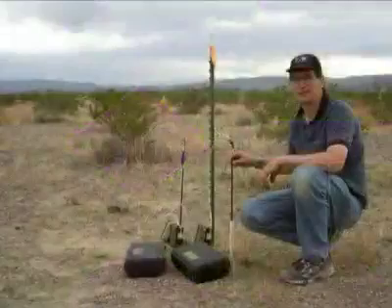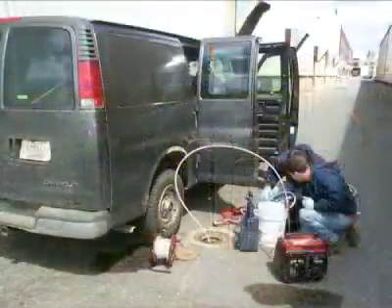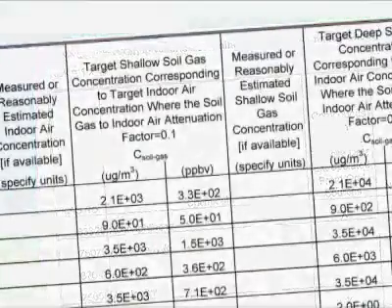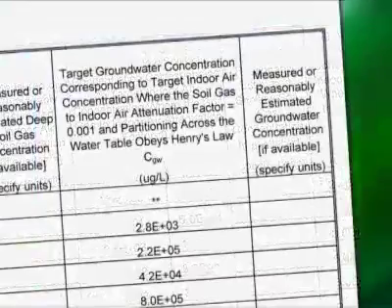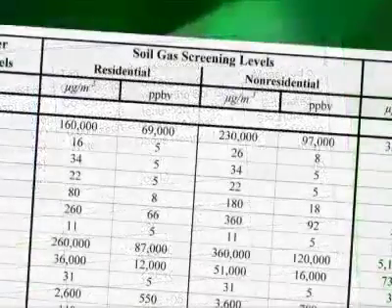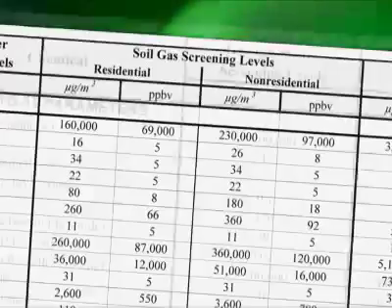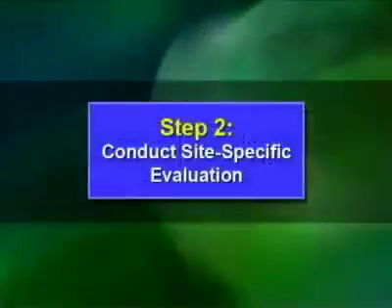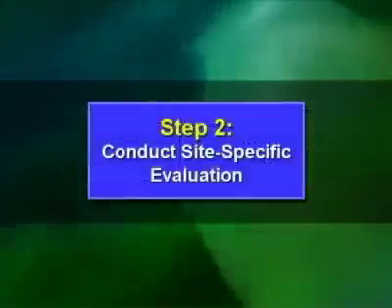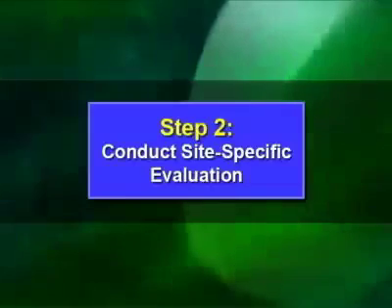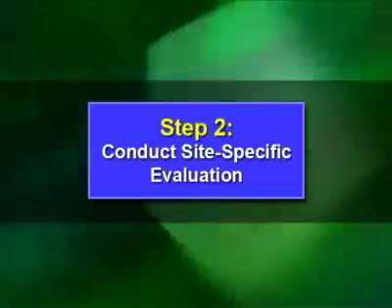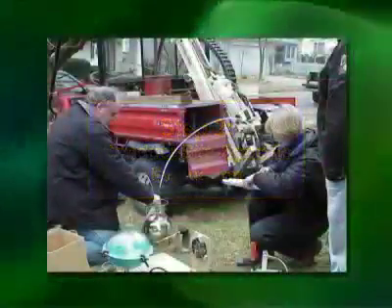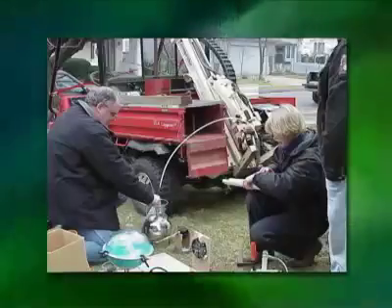Lastly, existing soil gas or groundwater sampling data concentrations are compared with conservative risk-based screening values provided by state, federal, or other regulatory agencies. Based on these considerations, in some instances, it may be determined that vapor intrusion is not occurring. If, however, the screening level evaluation is inconclusive or suggests that vapor intrusion may be occurring, a site-specific evaluation is conducted. This typically involves collecting more site-specific samples.